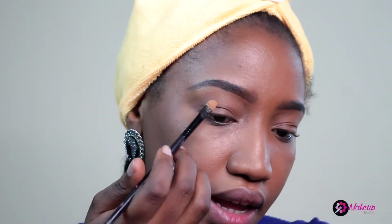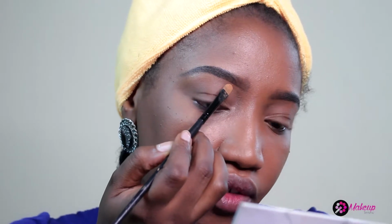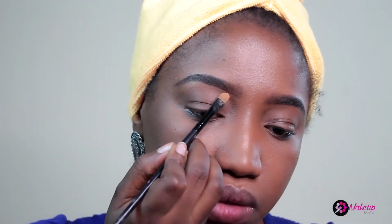And then I'm going to take the angled side and start cleaning up and forming the brow shape from underneath, right from here. I don't start from the beginning so that the concealer is not too harsh in the beginning. I start right from just below this place.